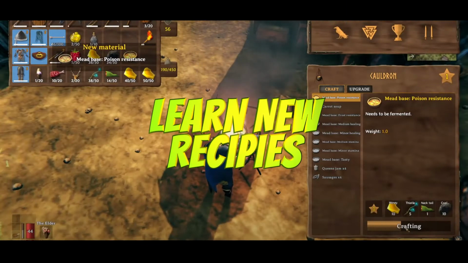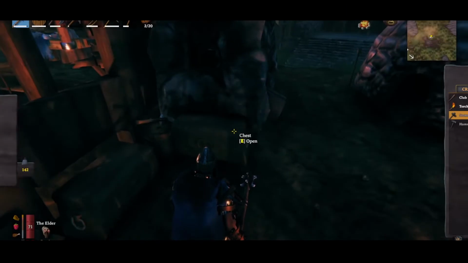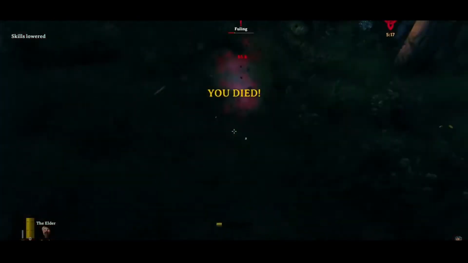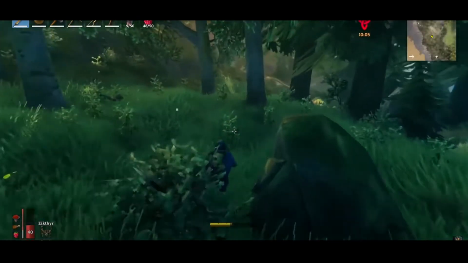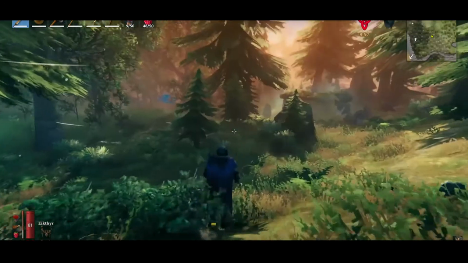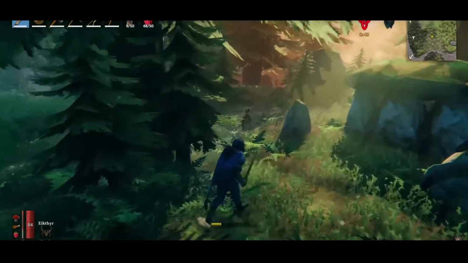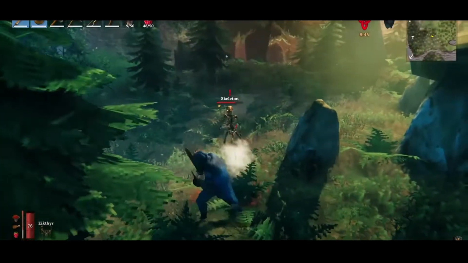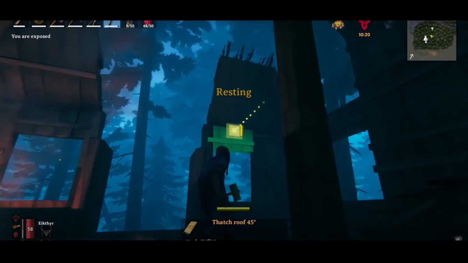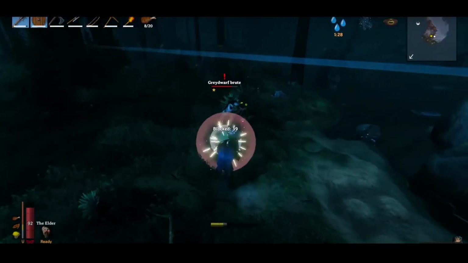Learn new crafting recipes. Learning recipes is easy in Valheim. All you have to do is pick up an ingredient. At the beginning of the game, picking up a piece of wood and a stone unlocks the stone axe, the club, and the hammer, your first set of tools. When you find flint, you'll unlock the next set. Pick up at least one of everything to unlock new recipes.